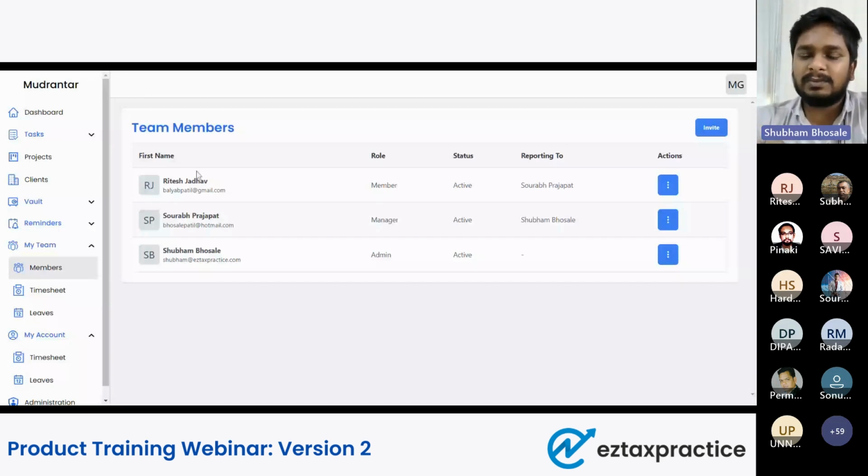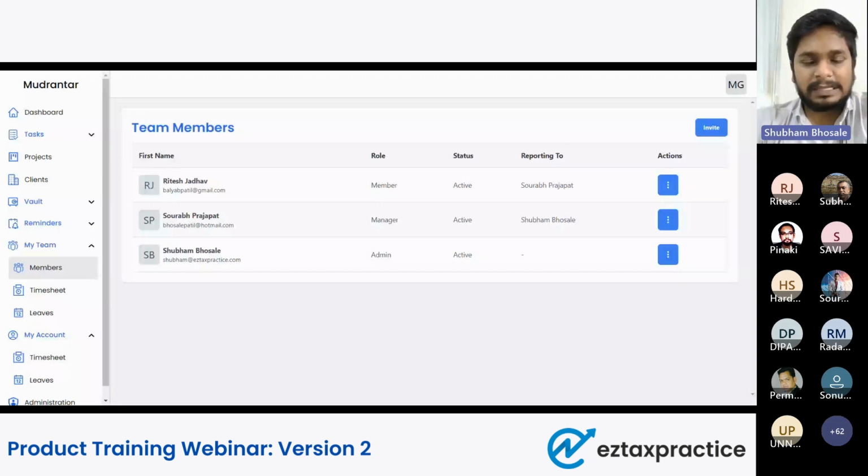Along with that, the reporting manager will be the point of contact for this team member for whatever activities he is doing, including timesheet reporting, leaves, task verification, and other activities that we are giving in EZTaxPractice. That is one important thing I would like you to take note of: from now onwards you can assign a reporting manager to your team members.